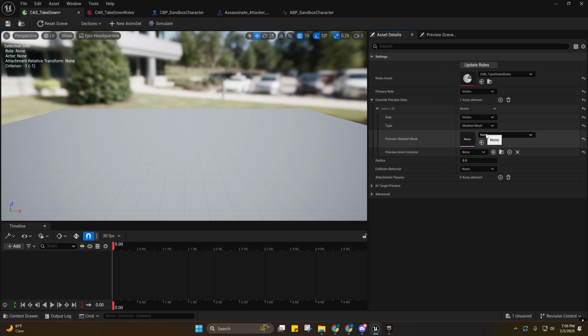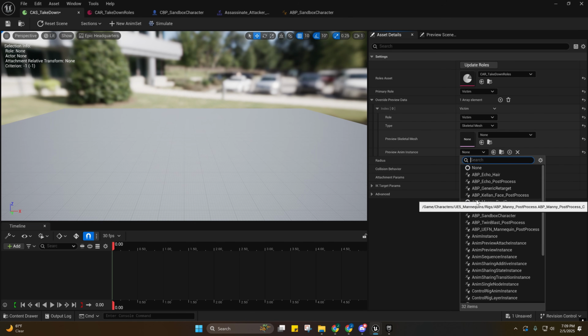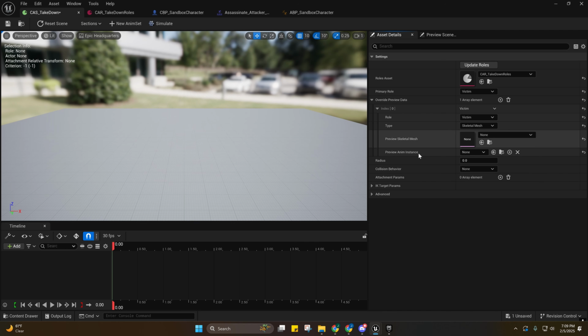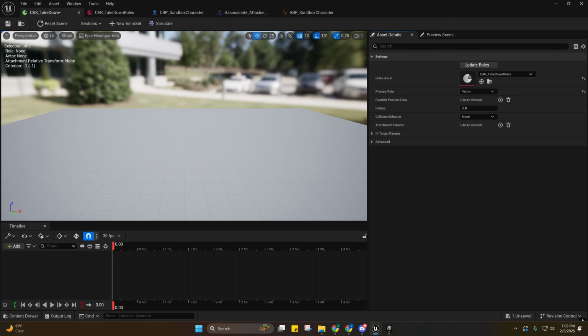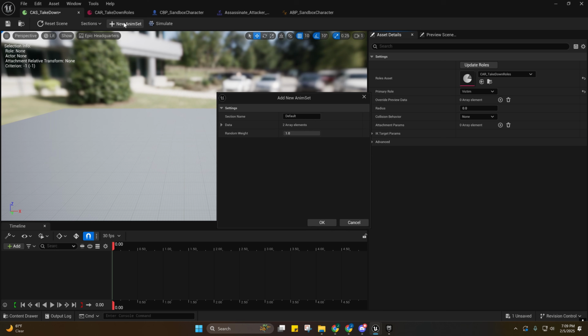If it's a skeletal mesh, you can choose the preview skeletal mesh in the preview anim instance, and it'll play that anim instance on the skeletal mesh. And then the montage, you'll see how the montages play over the top or on that anim instance from this preview. So that could be helpful. So I'm just going to close or delete that because I'm not actually going to use it.